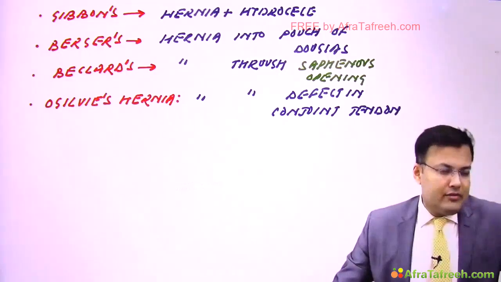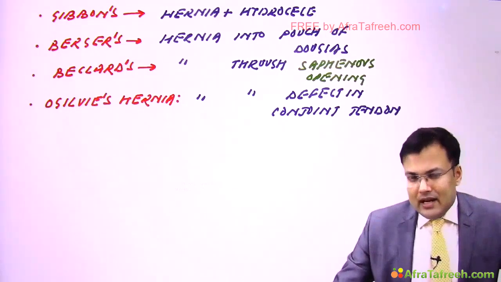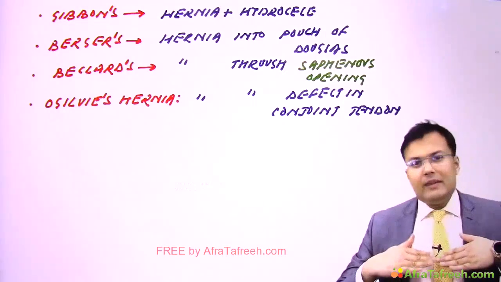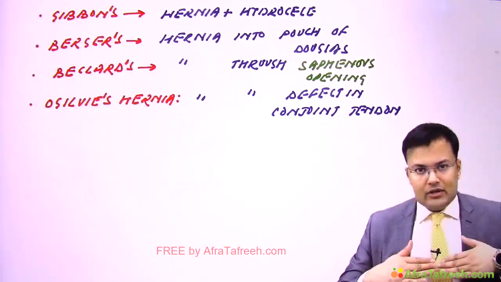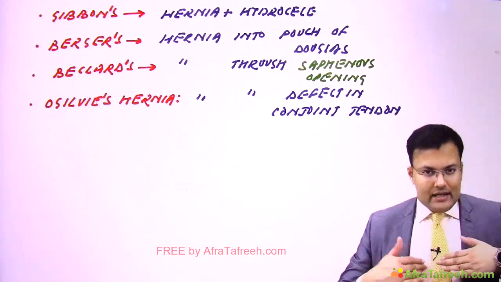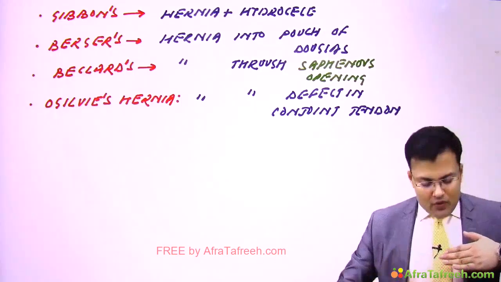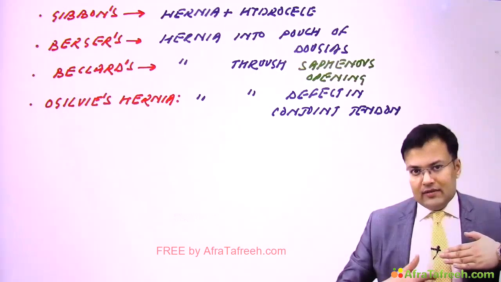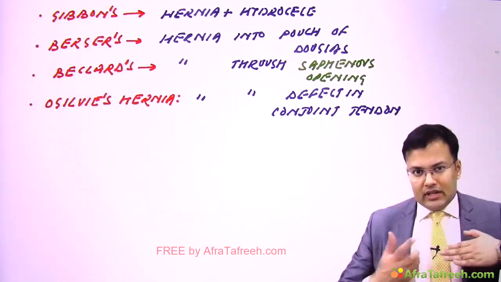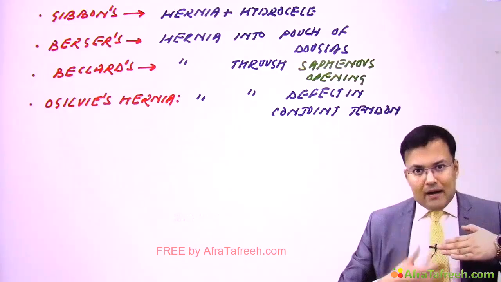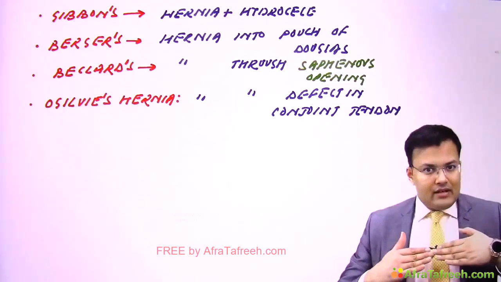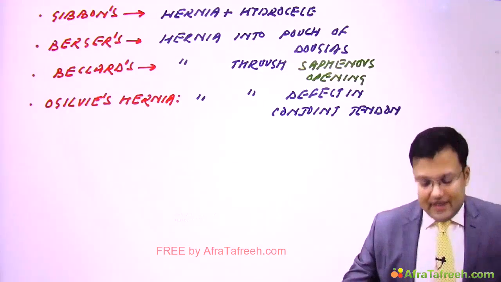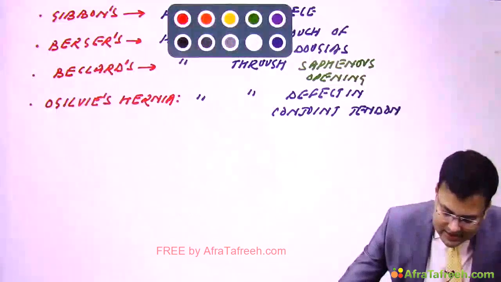There are two hernias which are commonly asked. One is Stammer's hernia and the second is Peterson hernia. What is Stammer's hernia? Whenever we are performing retrocolic gastrojejunostomy, retrocolic means behind the transverse colon, via the transverse mesocolon, if we do not close this defect in the transverse mesocolon, there is herniation of bowel via the mesocolon after retrocolic gastrojejunostomy. This is Stammer's hernia.